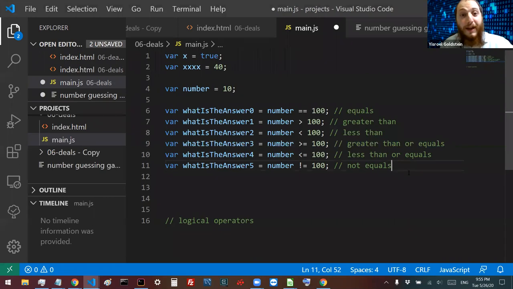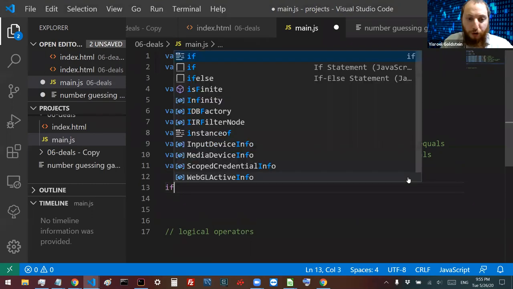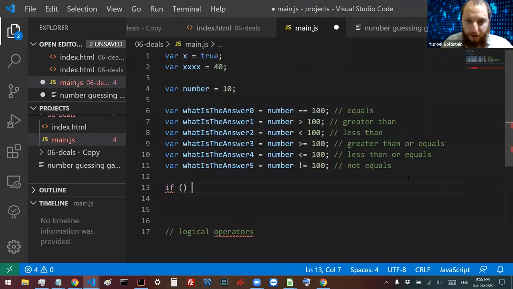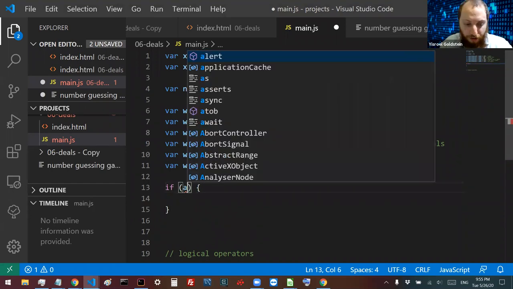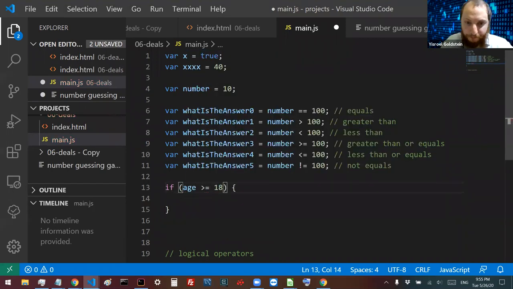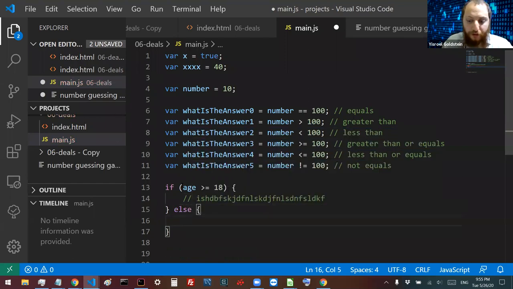By asking these questions, whether something is true or not true, you get an answer like false or true, a Boolean answer. That's something you can use in an if statement. When you create an if statement and you want to evaluate if the age is greater than or equal to 18, then whatever code goes here, else whatever goes here. In the top one you have the more grown-up section, and in the lower one you have the more kids section, because you're asking the question.